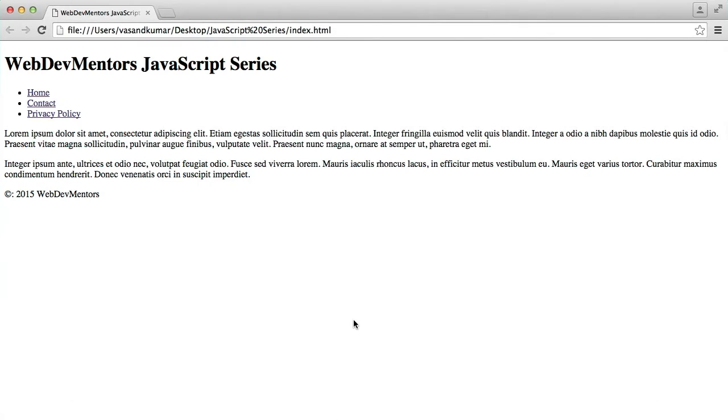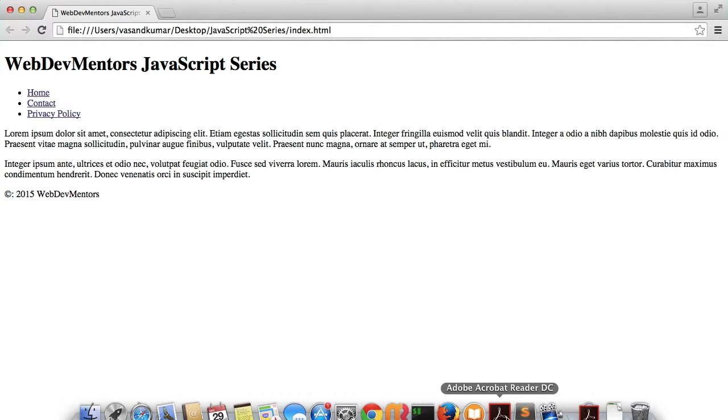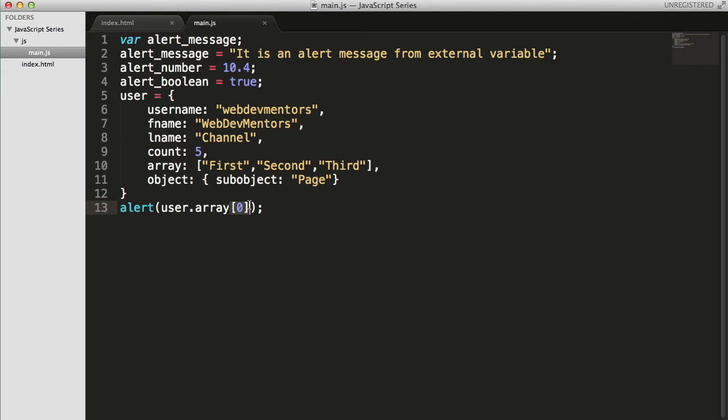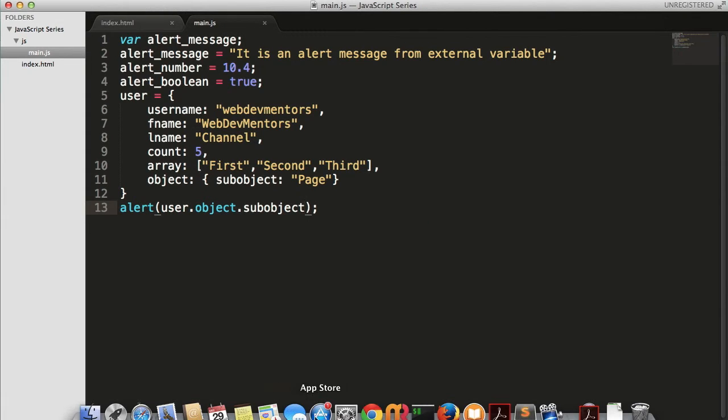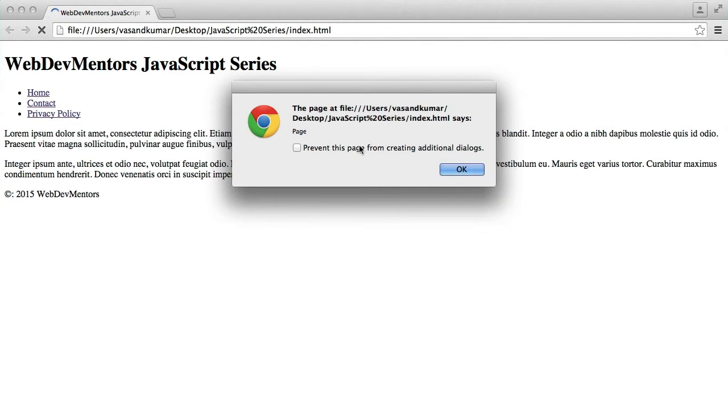Let's run it again. Now you can see that first is coming. So let's actually access the second level object in here. Let's delete this first. Object dot sub object. Let's run it. See, it's working fine.